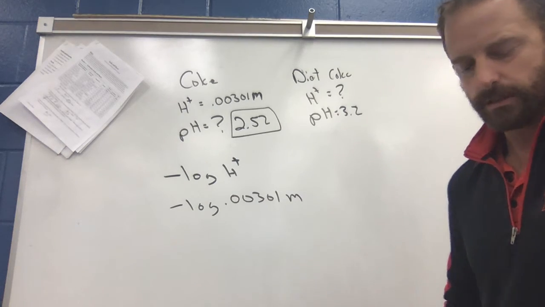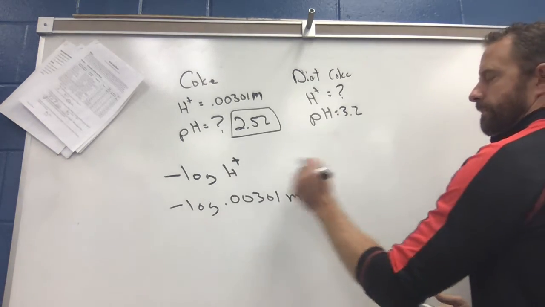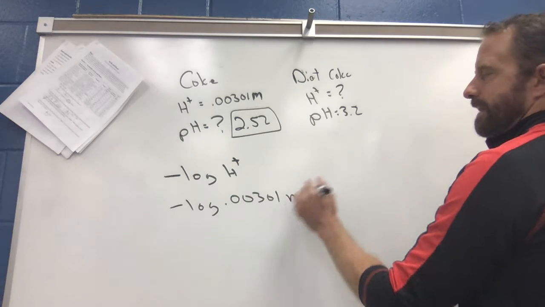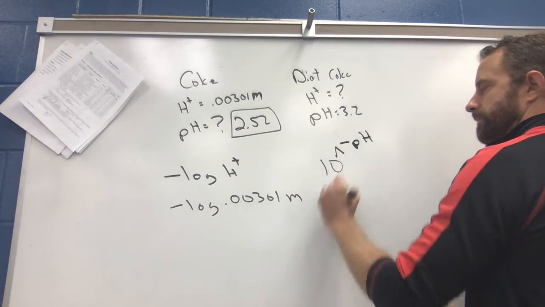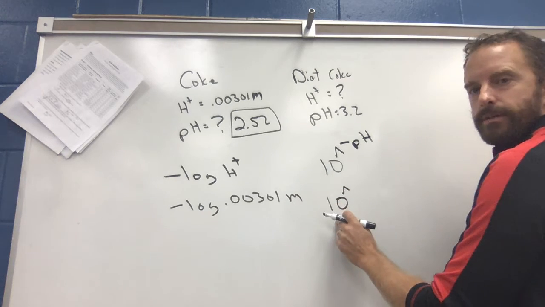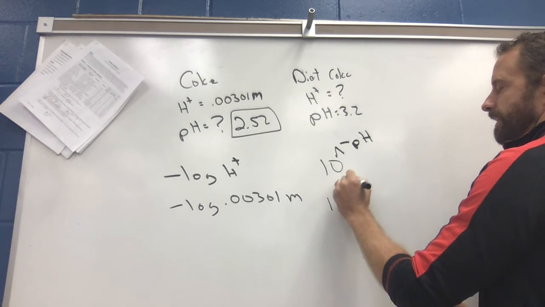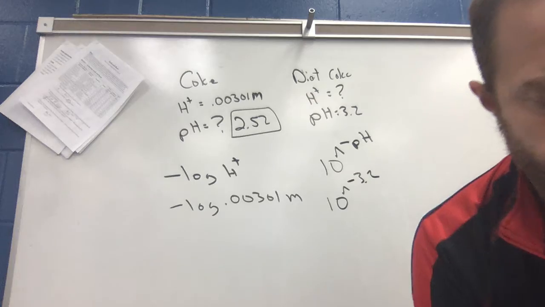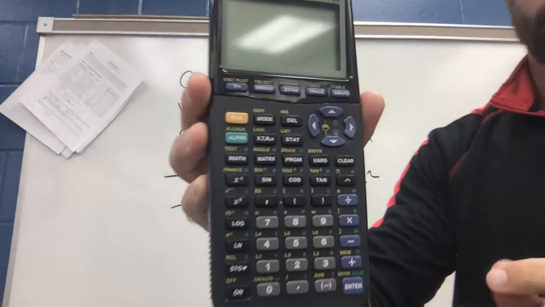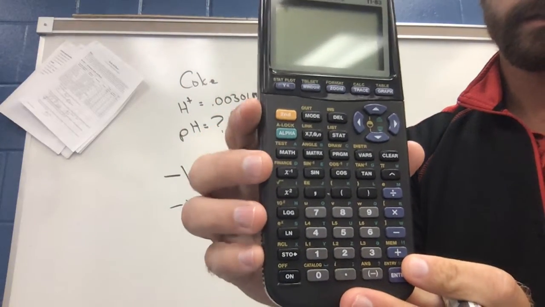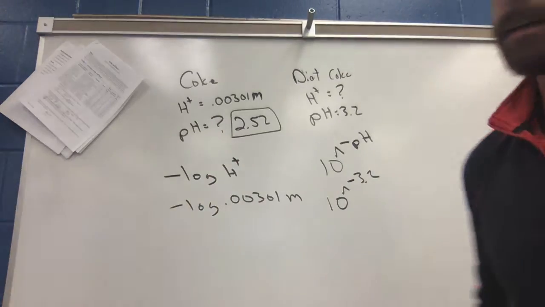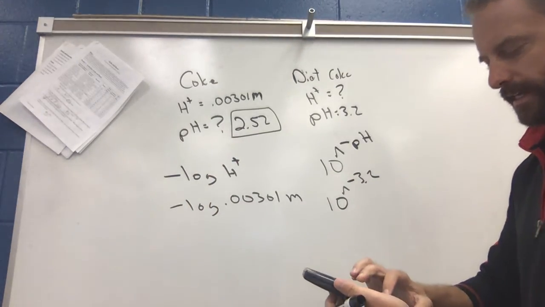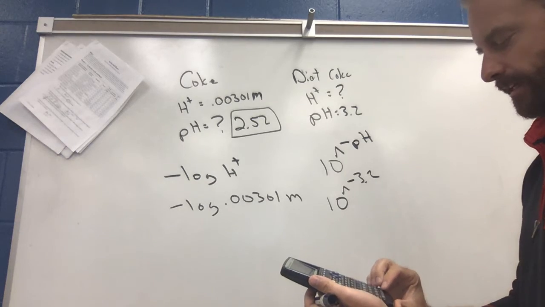So if I do the reverse of the math, that's going to be 10 raised to the negative of the pH. This is going to be anti-log, is how you get that. Anti-log of negative 3.2. So I'll use the other calculator this time. So again, the log is right here on the side. And I'm going to have to hit second to get that anti-log, right? So I'll do second log, which is the anti-log, negative 3.2.